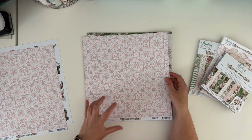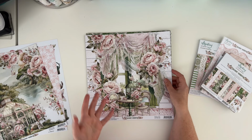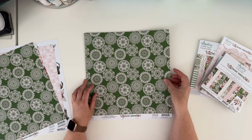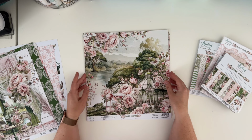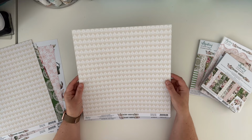Paper number 2, this time is an indoor scene with a window and some curtains, flowers and table. So it's like an afternoon tea type of a party. And more laces, this time white on green background. Scene number 3, another outdoor scene with a greenhouse and a lake view. So as I said, English countryside at its best. Another lace kind of a pattern on the beige background, but this time those are not doilies, just laces.